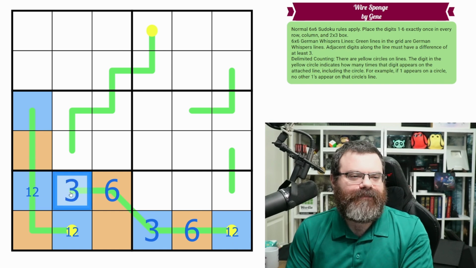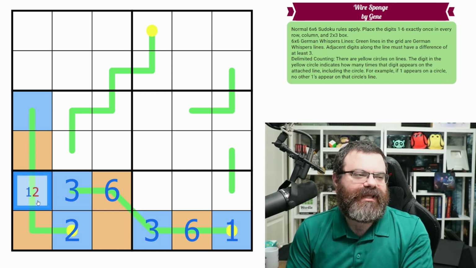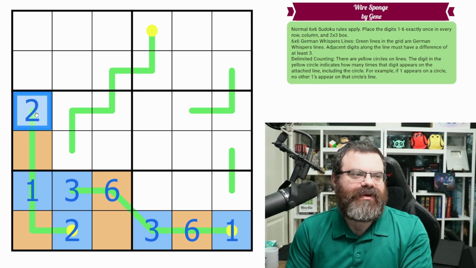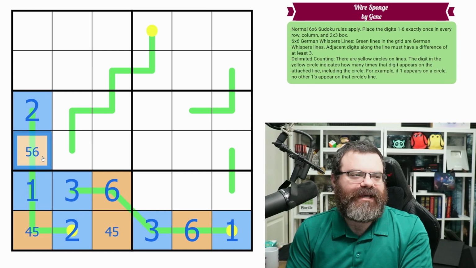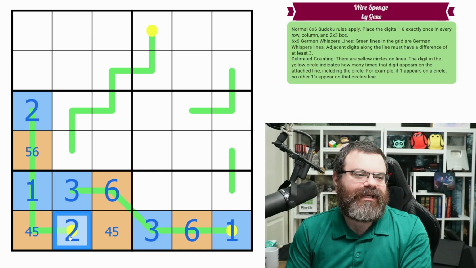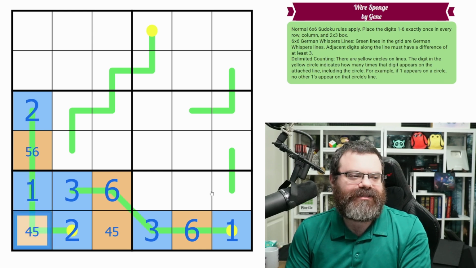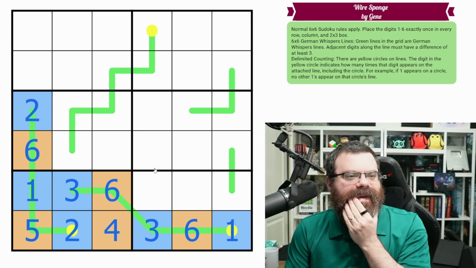So this is the 3. And so this has to be a 1 because we aren't repeating a 2 on it. So that's a 2. That's a 1. This has to be the 2 so that we end up with 2 2s on the line. It's the only place left for it. And we know this is a 4 5 pair, and we know that this is a 5 6 pair because it cannot be a 4. This can't be a 4 either because, again, next to 2 different things. So that's our 5. That's our 6. That's our 4. Great. All right.